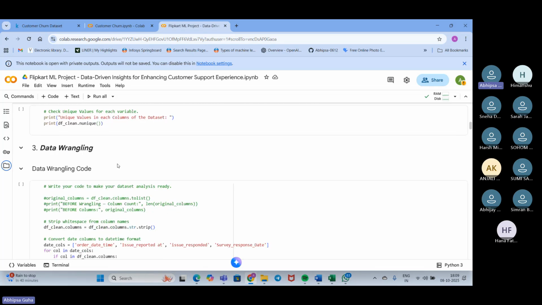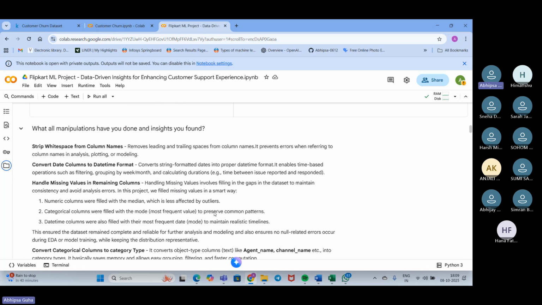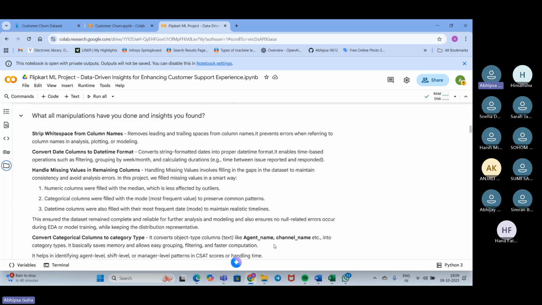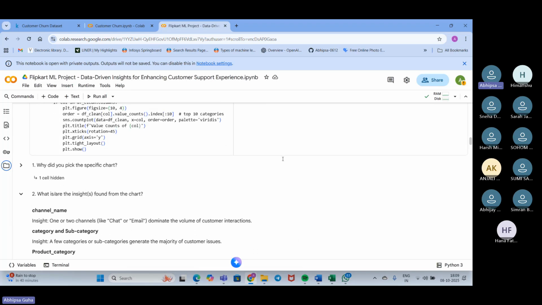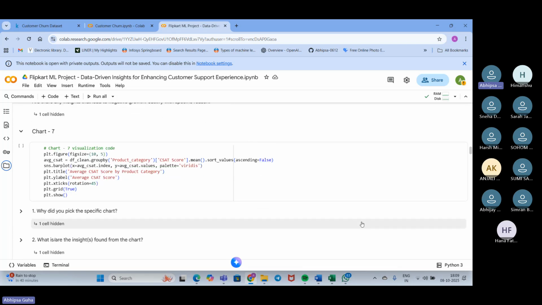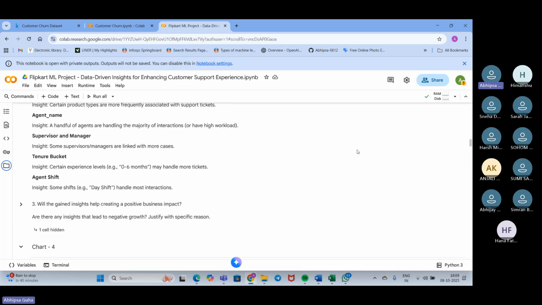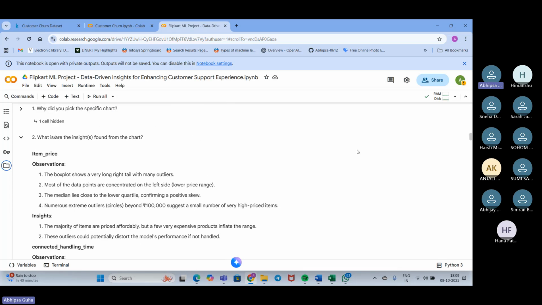Next, the data wrangling steps that you have taken, you need to mention in the text as well. Next, the visualization. Whatever visualizations you need to take into account, do so with all of them. Suppose the data set that you are taking contains around 12 to 13 features, or maybe 20 features.